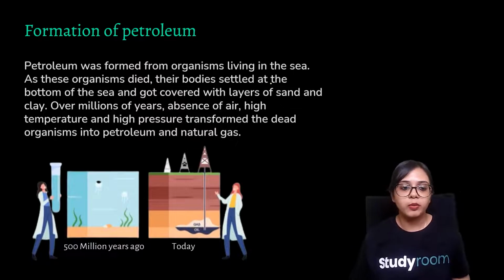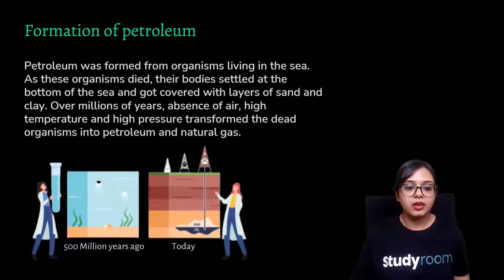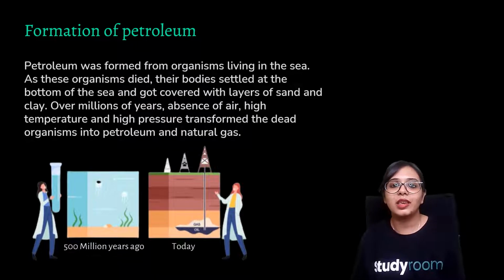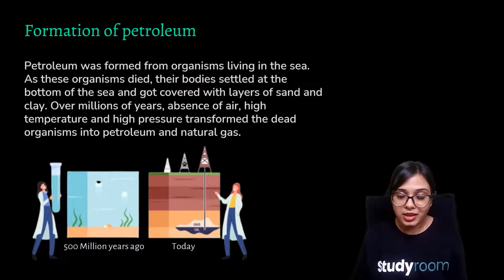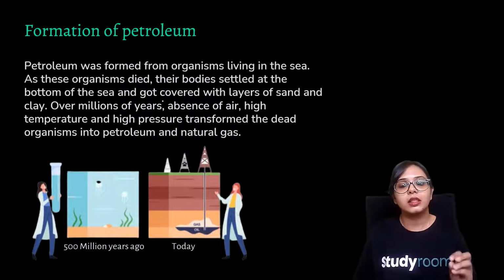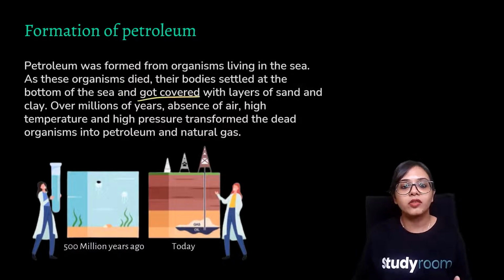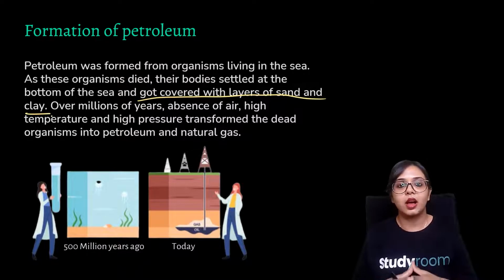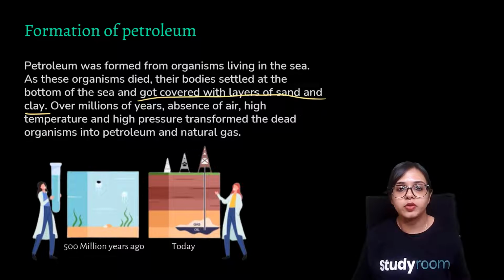How is petroleum formed? You can see over here that under the oceans, in the seabeds, obviously there will be some plants and animals that are dying. There would be some decaying organic material that is being obtained from these aquatic plants and animals. At the bottom of the sea, these dead decaying bodies got covered with layers of sand and clay. Similarly, as we had studied that under the crust of the earth, amidst the soil and rocky structures, those dead and decaying plants were getting stratified, getting layered.